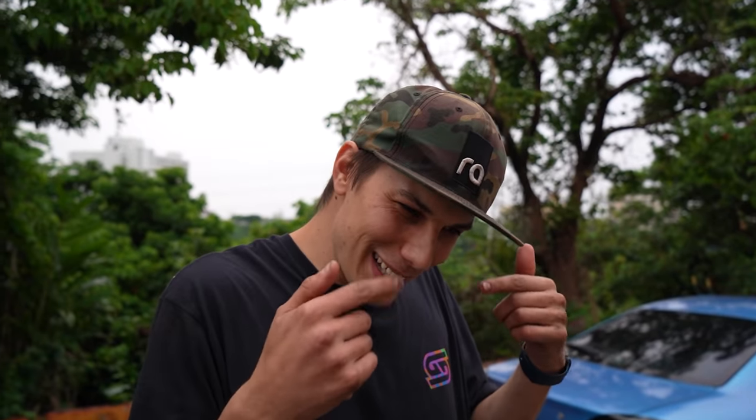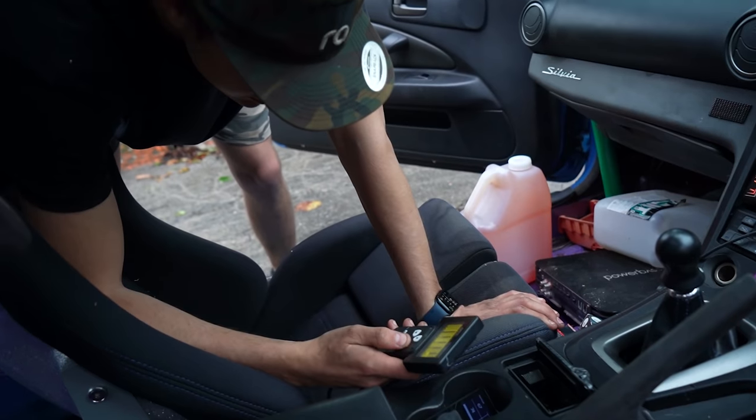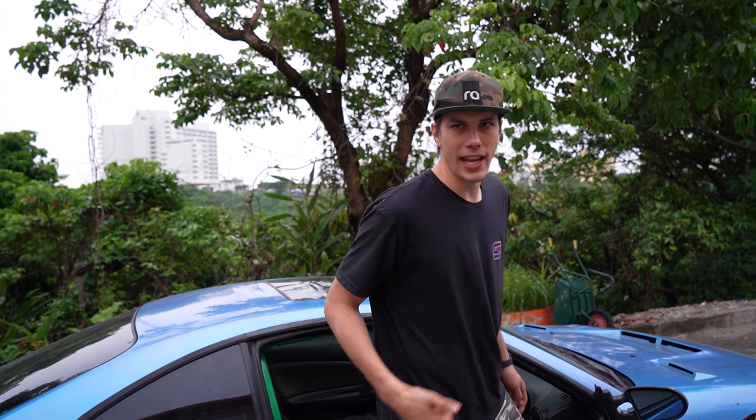We'll have some fun with it when we're back home and get a Link in there. I can mess with the Apexi - the hand controller is just really annoying. There's a reason why even tuners in Japan hate the Power FC hand controller. You can get an app on a laptop and use it that way, but on the hand controller it sucks. Let me look at the map where it's failing. I figured it out - it shot a lot of flames! I think I've got it dialed in a bit more now.